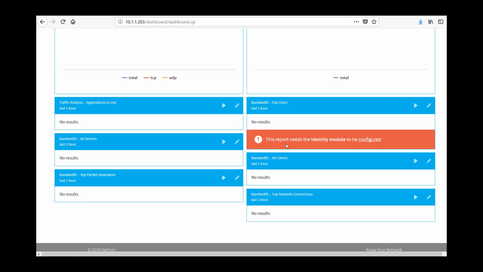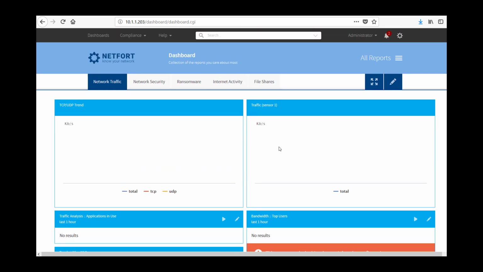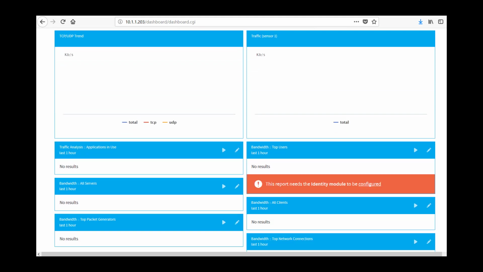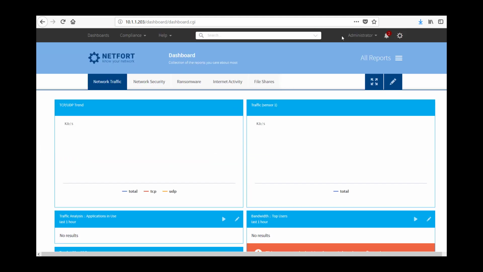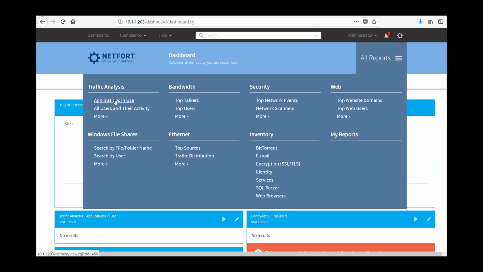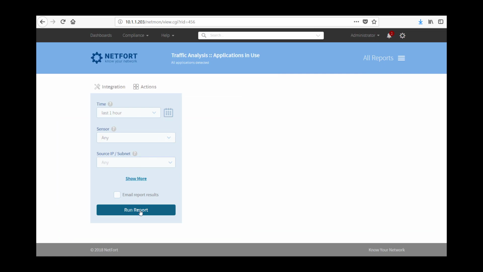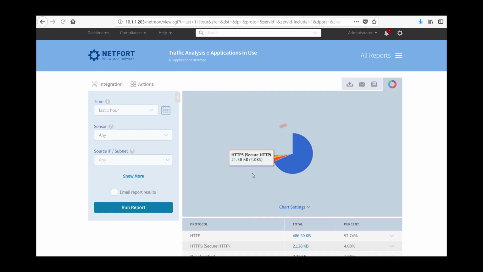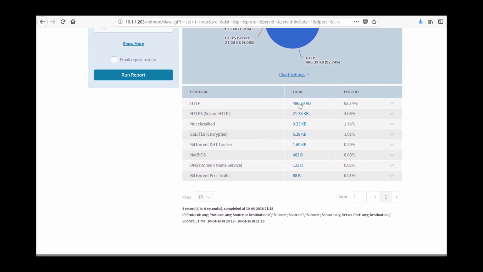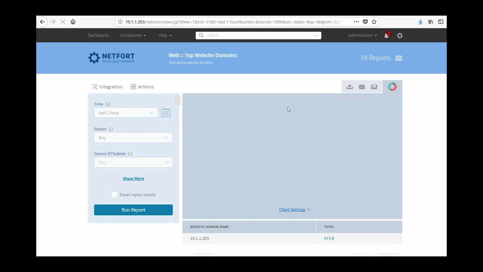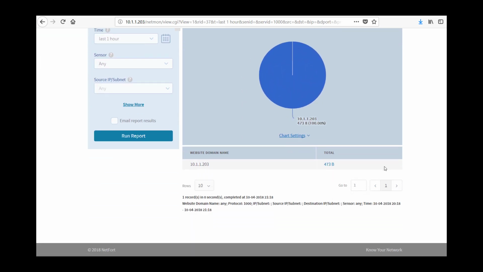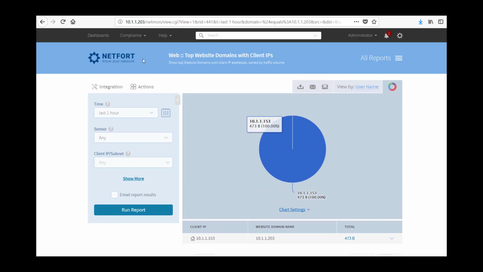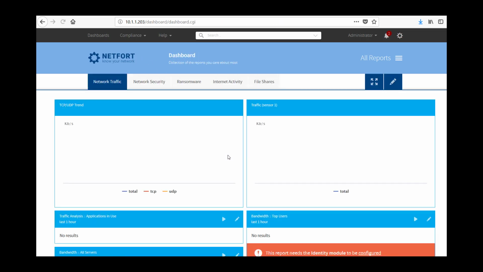Now I've just logged on. I'm not going to see results for approximately 5 minutes. At that point, you should start to see the dashboards populating, or if you go to all reports, maybe applications in use, you should start to see some data. No, I'm starting to see some data here already. So if I drill down here, HTTP, I can see, well, this is the actual server itself, and it's probably my PC connecting to the web front end of this. So I'm starting to capture traffic.